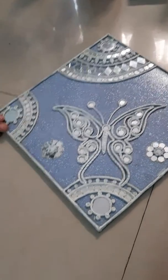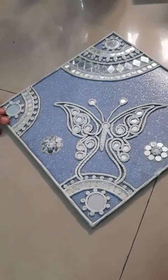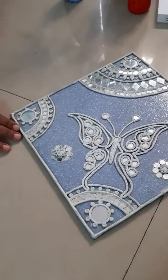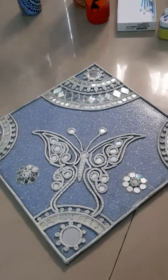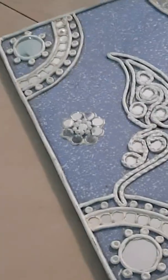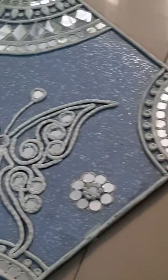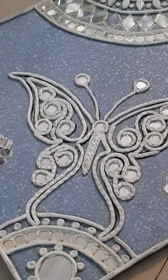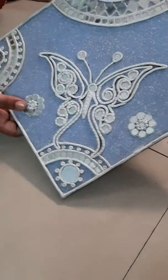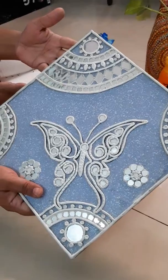This is the first art piece I have made on a leftover tile using silkar and mirror. This work is inspired by Lippan Art. Lippan Art is a clay art form from the state of Gujarat, India. Traditionally it is made by adding mud and cow dung and done on the walls, but I have made it using silkar and mirror on a tile. Do you like it? Do comment in the comment section.